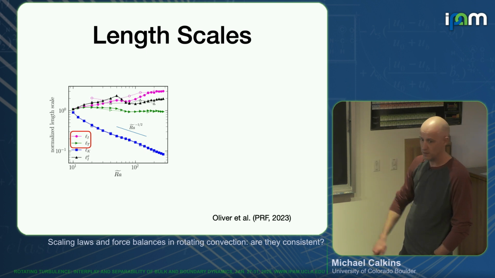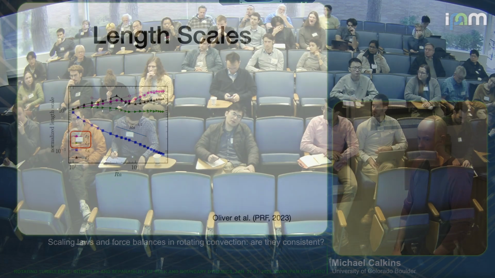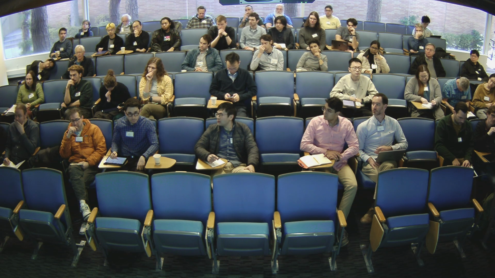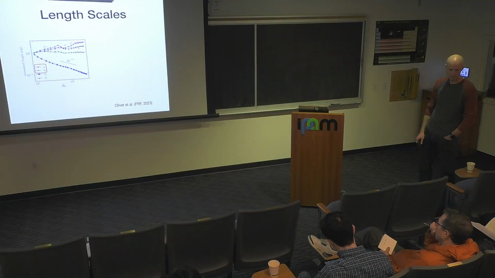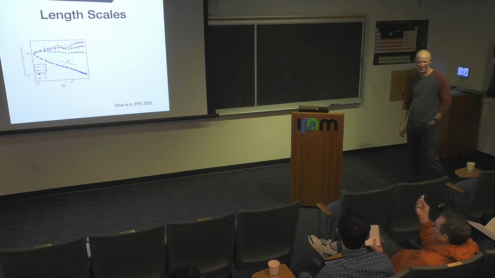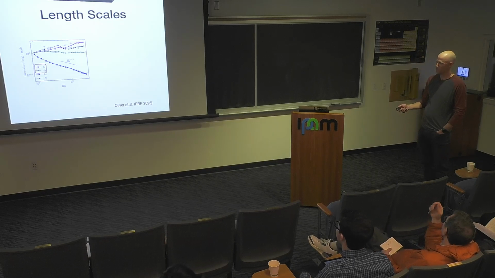How do you define those, though? How are you defining integral? How are you defining Taylor? What are you doing exactly? The integral scale is just an autocorrelation length, and then the Taylor microscale, it's k times the spectra. So, k over... but it's the same as an autocorrelation, yeah. And then the Taylor microscale is just computed in the standard way. Does that answer your question, John? Do you want me to show you the relationship? It's just helpful, but you can just say what it is.